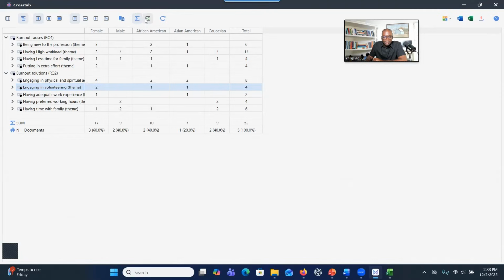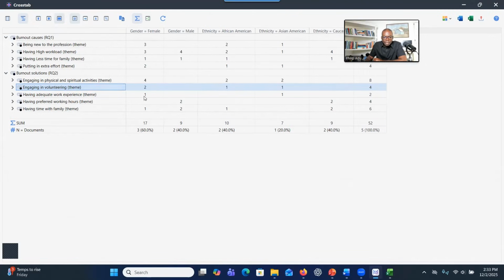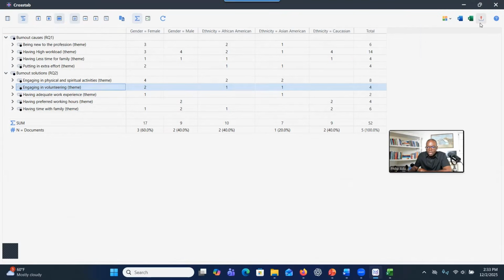And here you can also make a little adjustment if you want to focus on percentage. If you want to expand it, you can do that. So you see that the sum is the number of significant information connected to females and the number of significant information connected to males. If you are okay with this, you can export it, or you can send it to the worksheet that you created, right? And then it goes to the worksheet. So that's what you can do for the crosstab.